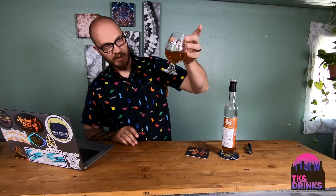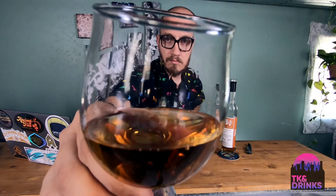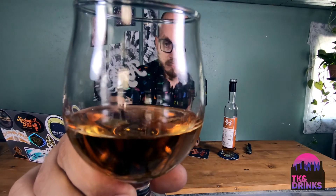Alright, got that slow pour done. Those are always fun to do even if they don't turn out. Quick look at the visuals of this — definitely got a nice, dark, golden color going on. I would call that a light amber color with a little gold leaning to it. Looks like a nice, almost apple juice color with hints of orange in there as well. Imagine that's from the maple syrup and the vanilla beans. We get some nice lazy legs going on there — lots of residual sugar.